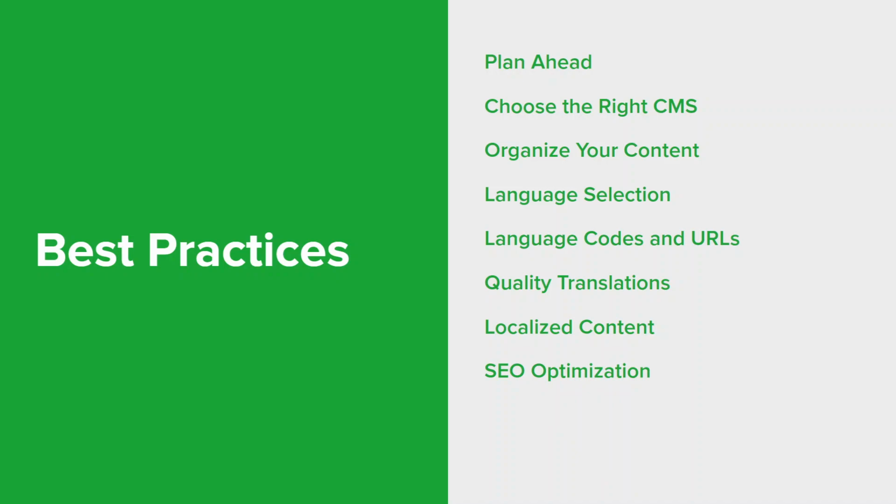Implement SEO best practices for each language and include localized keywords, meta tags, and attributes to indicate language and regional targeting. Localize the user interface, including navigation buttons, menus, links, and labels to match the language and culture of your audience. Conduct user testing with individuals from different language backgrounds to gather feedback and improve the user experience. By following these best practices, you can create a multilingual website that effectively reaches and engages a diverse global audience while providing a seamless and culturally relevant user experience.